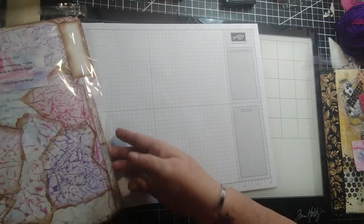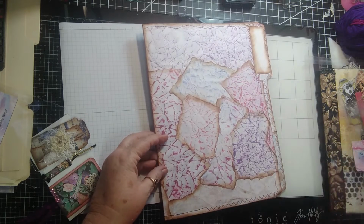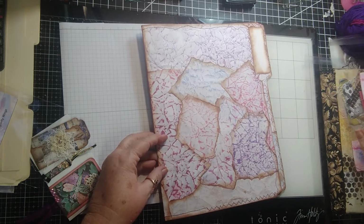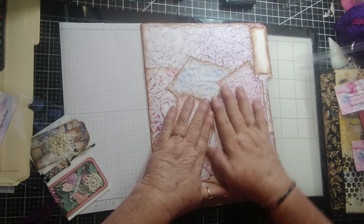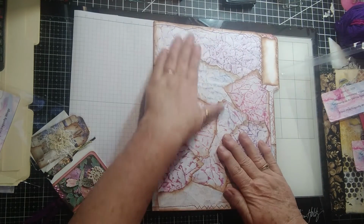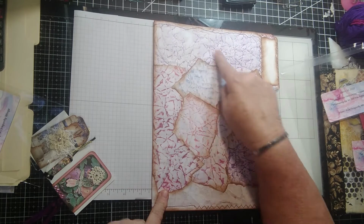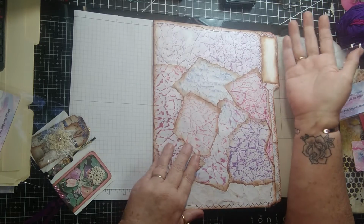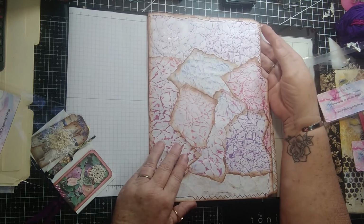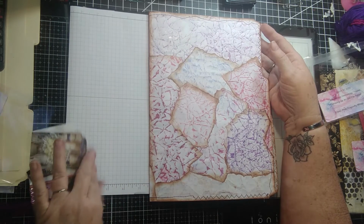So on March the 30th, which was yesterday, 2 days ago, Wednesday, we made this sprucing up an old file folder. This is paper that I made. I have a digital version done, ready to go, if I can just figure out how to get it on an Etsy store. So then I'll make that available for sale.